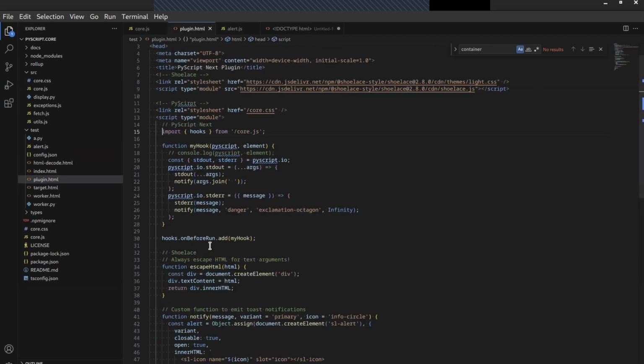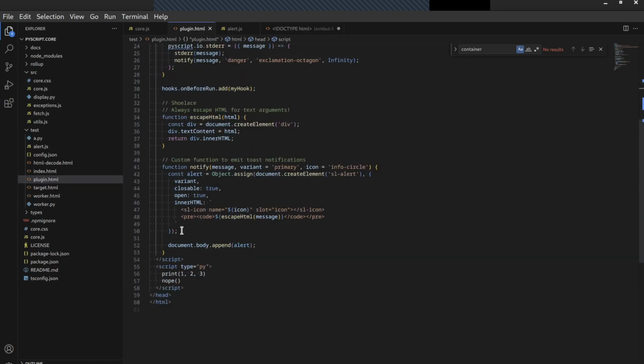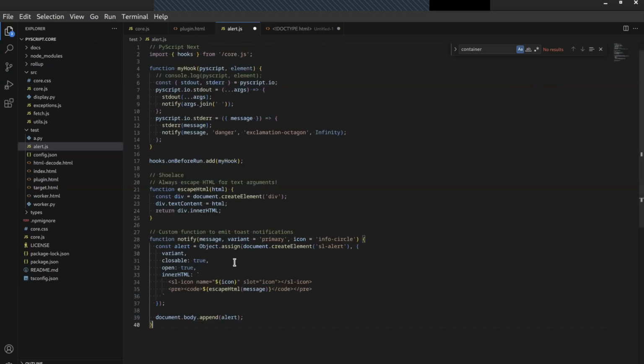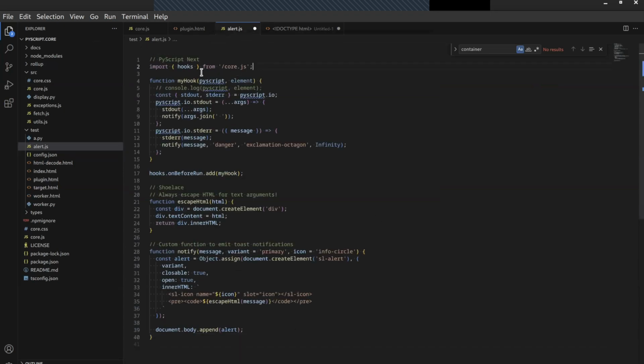Yeah, exactly. So we grab hooks from PyScript core. The module is always loaded once by the browser, so it's going to be the same. We have our logic.